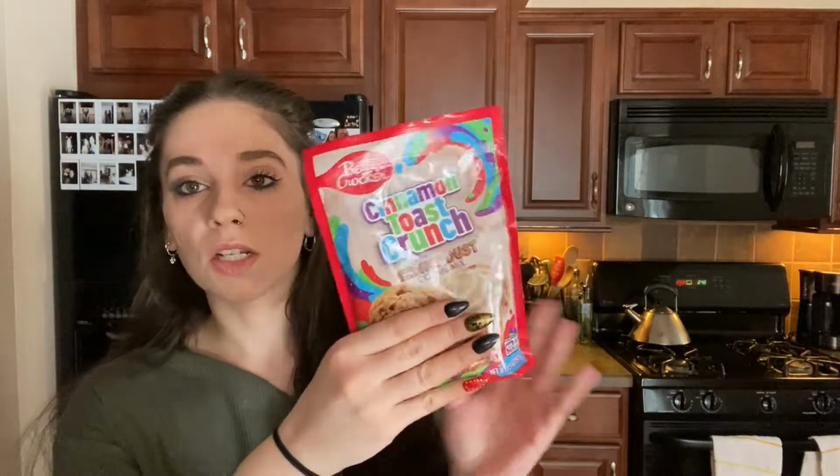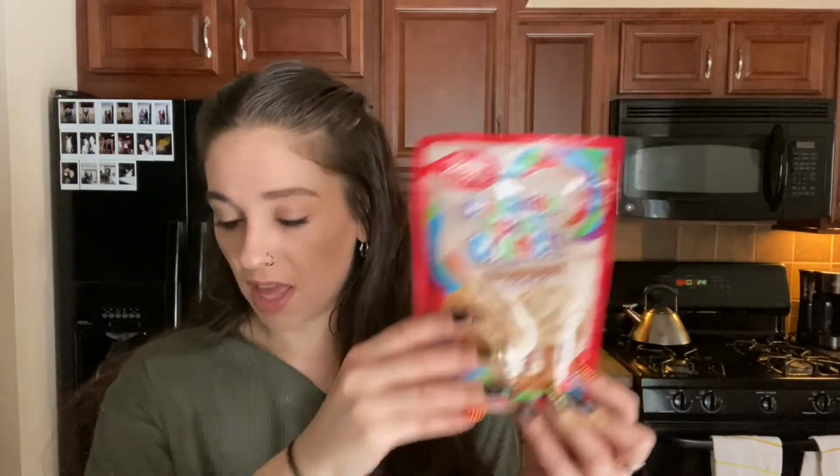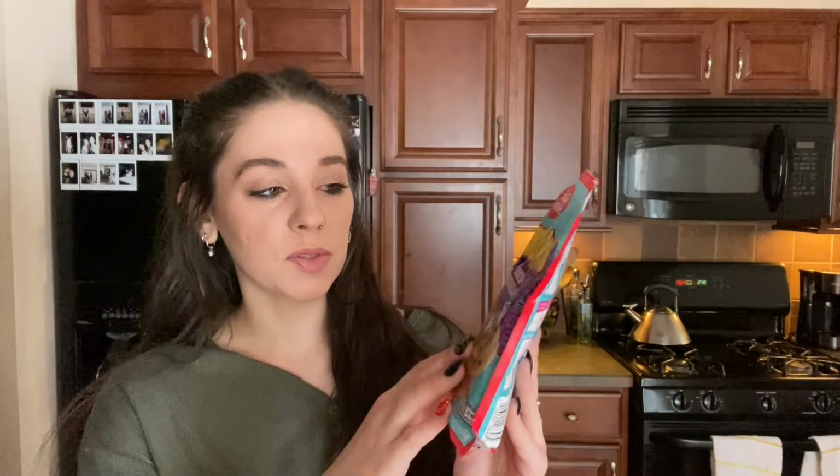So I was at Walmart looking for the new Oreo and Nutter Butter Cakesters, which I did taste test in my last video. But while I was looking for them, I happened to stumble upon some interesting things. So today I am going to be making and taste testing these: the Lucky Charms Complete Marshmallow Pancake Kit, Cinnamon Toast Crunch made with Cinnadust Cookie Mix, and Dunkaroos Rainbow and Marshmallow Sugar Cookie Mix. So I'm gonna go through and make all three of these things.